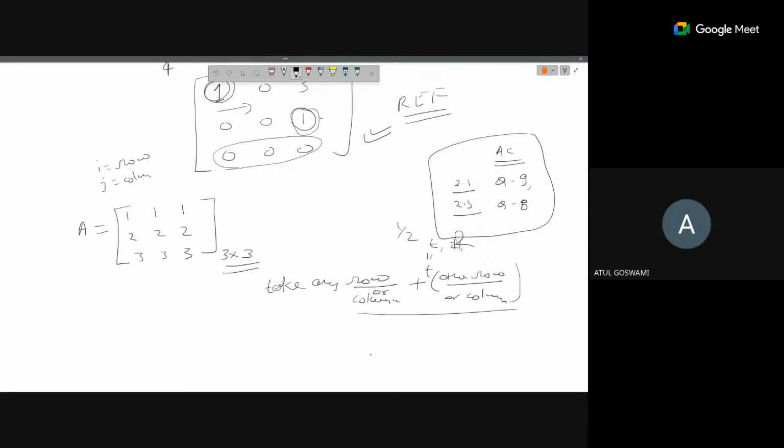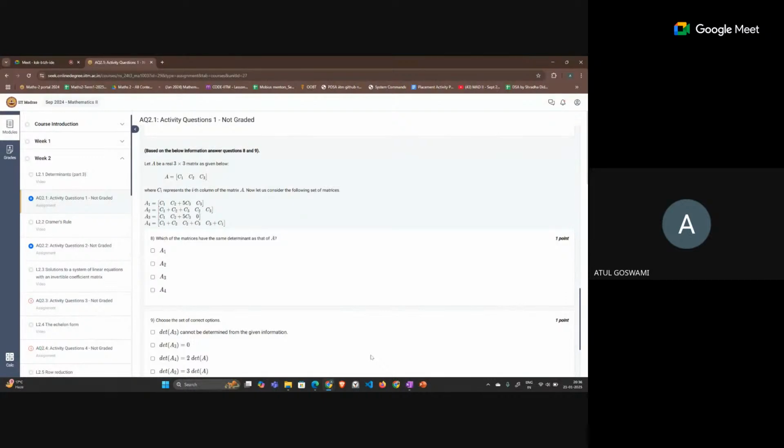What is the meaning of this operation? Suppose I take the second row and subtract 2 times row 1. What would happen? Here we get 0, 0, 0, then 1, 1, 1, and 3, 3, 3. Is that clear? Okay, so finding the determinant of this or the original is no problem after applying this operation. I applied this operation on rows, but we can apply it on columns as well. Here it is applied on columns.